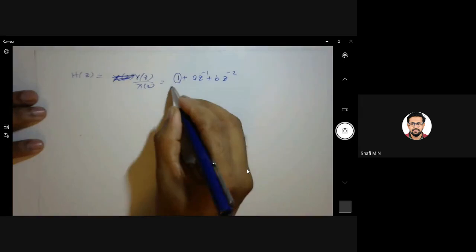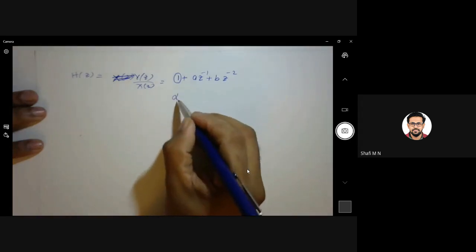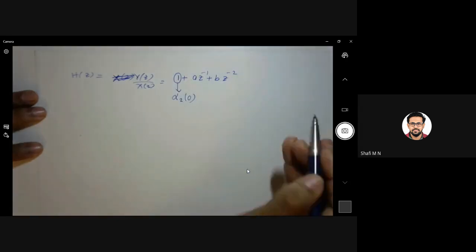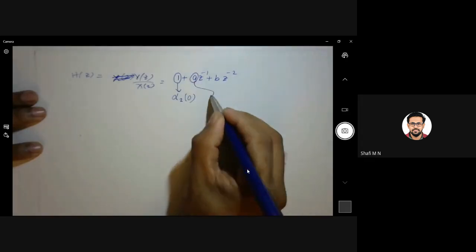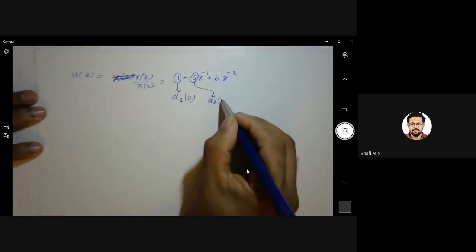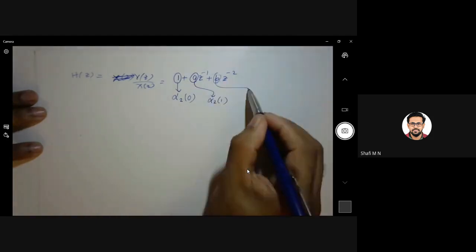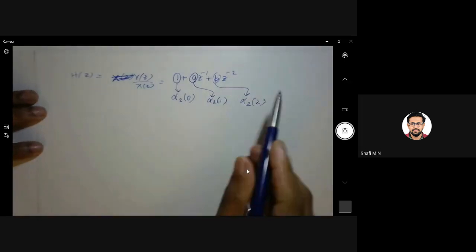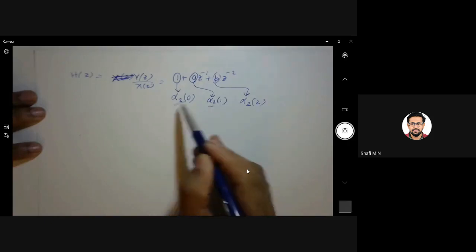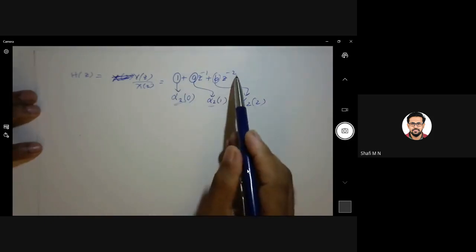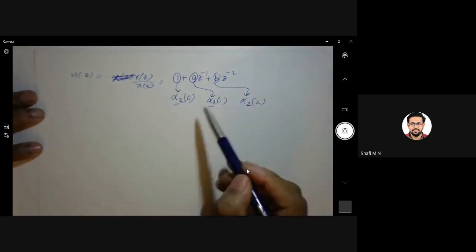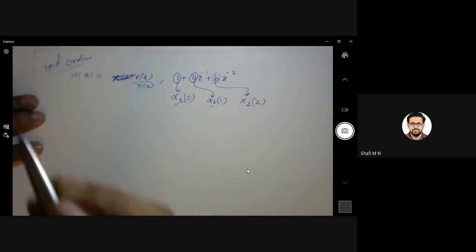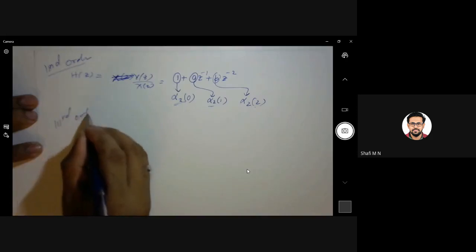This can be addressed as alpha 2 of 0, the 2 for second order. In this case, the coefficient a will be called alpha 2 of 1, and this coefficient will be called alpha 2 of 2. For transfer functions, you can find alpha 2 of 0, 2 of 1, and 2 of 2 if it is second order. Similarly, if it is third order, you will have alpha 3 of 0. This is second order. Let me give you a third order transfer function.